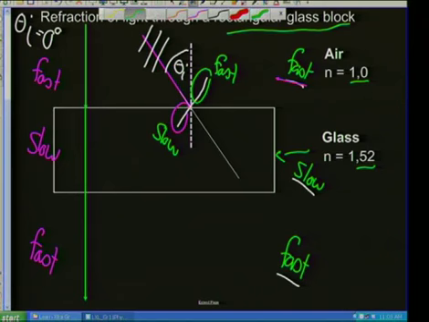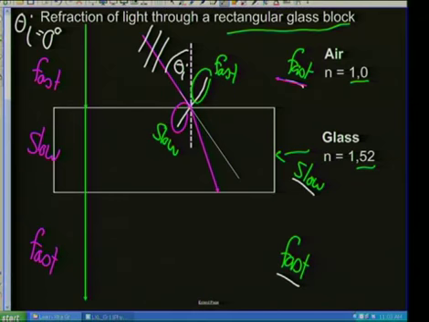Now, when I say bend toward the normal, what do I mean? Let me show you. It's going to close this angle. It's going to get closer to that dotted line, which I have drawn as the normal. Can you see that? It has struck at that point, and instead of being this big angle all the way through to there, it's not. It's only half of that. It is smaller than it was.